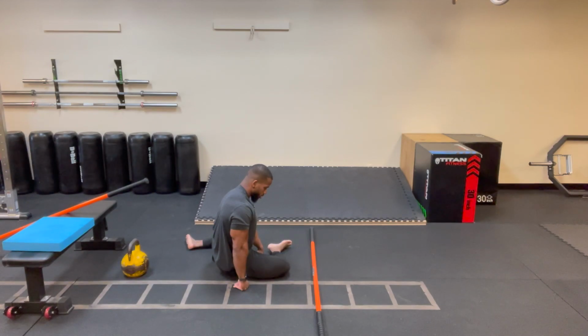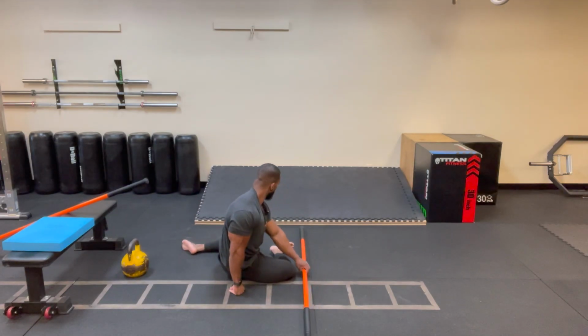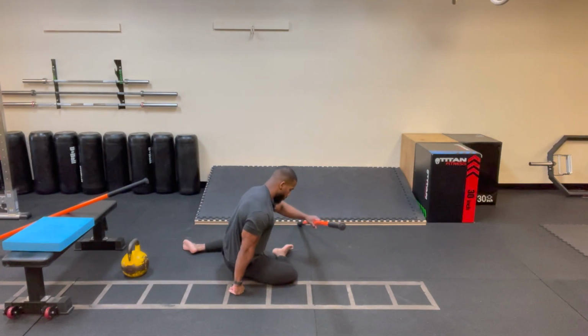Let's go again. Drop both knees down. Push. 3, 2, 1, ease off. Let's go one more time here. Push. 3, 2, 1, and ease off. Okay. Grab the stick. Press into the wall here.